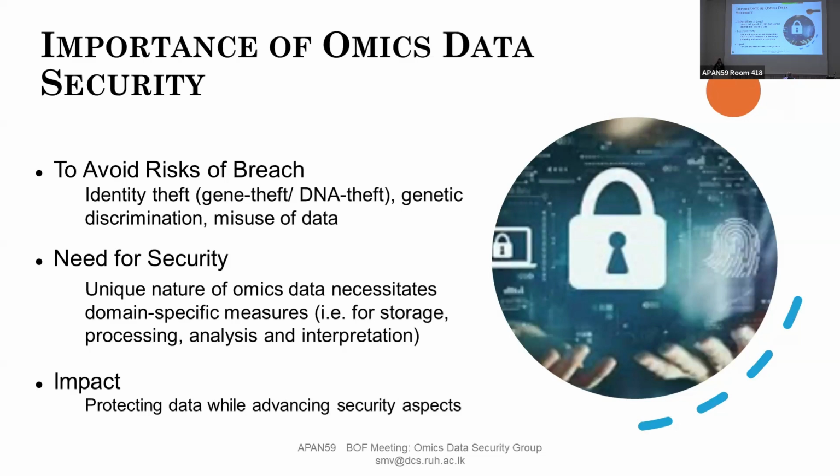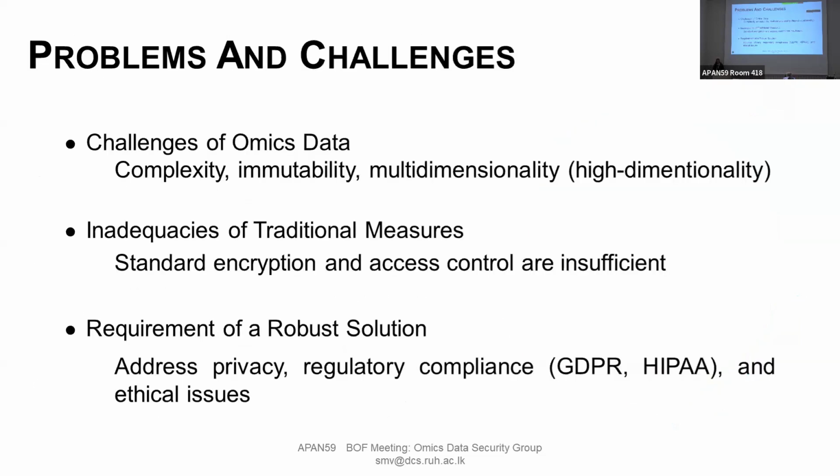So we need to have both security and privacy in this case. I think you understand the challenges of omics data. The one thing is its complexity, right? It's not in one form, and it's not only one type of data. Gene data is in one form, proteomics data in another form, and there are several levels, high dimensionality data, and a huge amount of data they generate each year. It gets doubled each year.